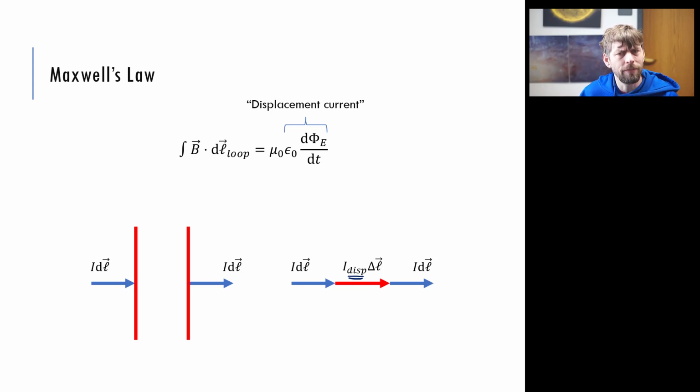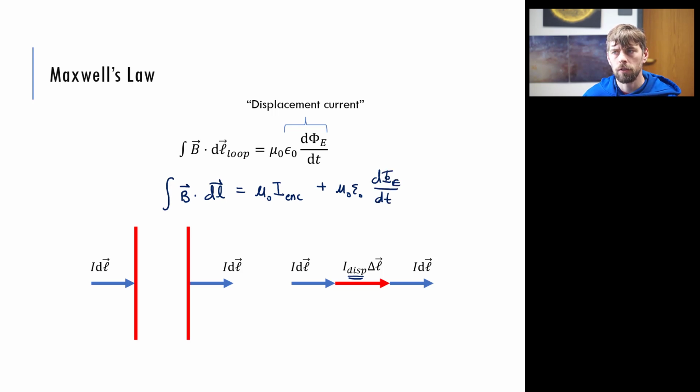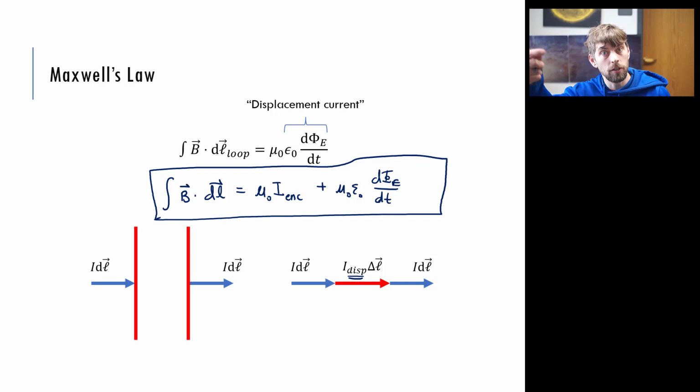So, I keep referencing it. Let me give you the full-blown one. Sometimes it's referred to as Ampere-Maxwell equation. In its full-blown glory, we have Ampere's law with the Maxwell correction. And this, in its final form, is complete. That coupled with the other three equations, Gauss's law for the magnetic field, Gauss's law for the electric field, and Faraday's law, are a complete description of the electromagnetic fields.